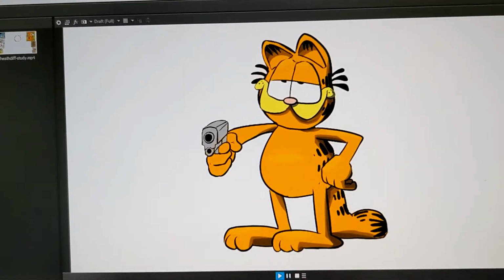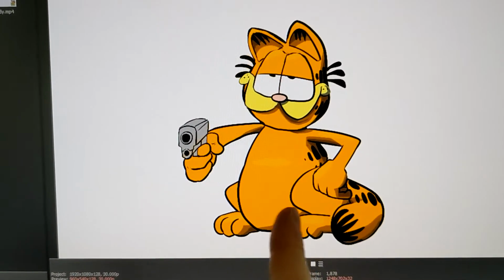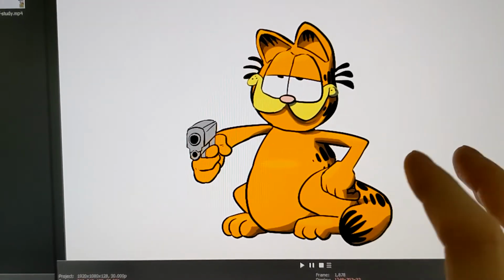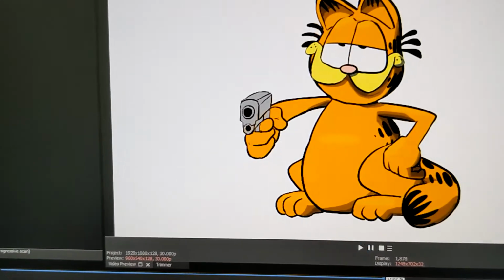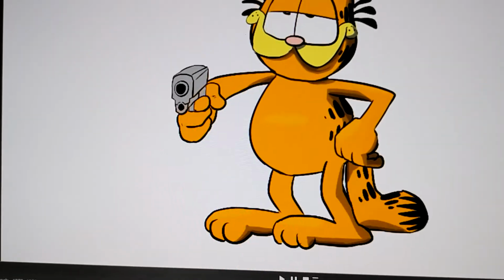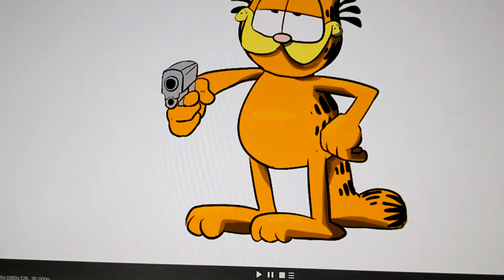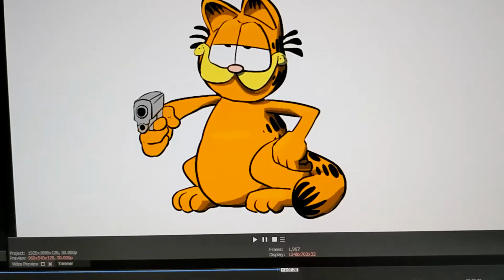Now, as you can see, he functions as both an anthropomorphic and normal cat. So in scenes where Garfield is sitting down, he has the large hind legs. But then, Garfield can stand up and he has normal anthropomorphized legs. Watch him transform like a fighting robot into a big leg cat.